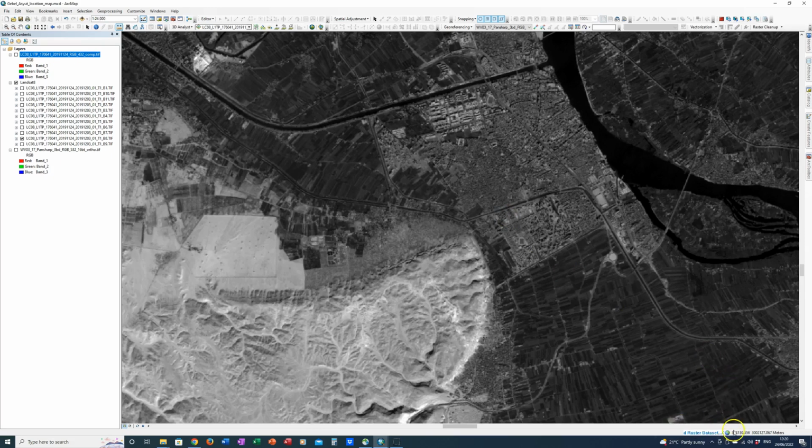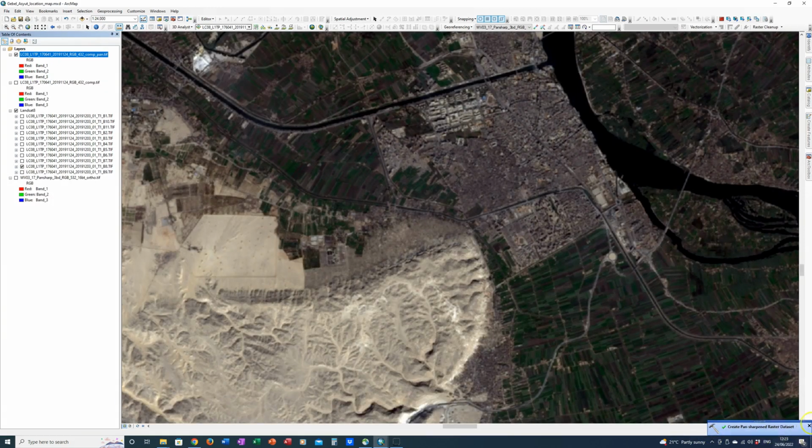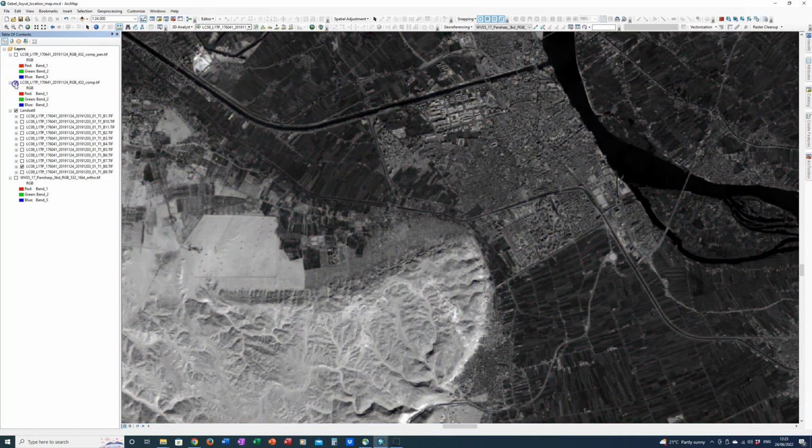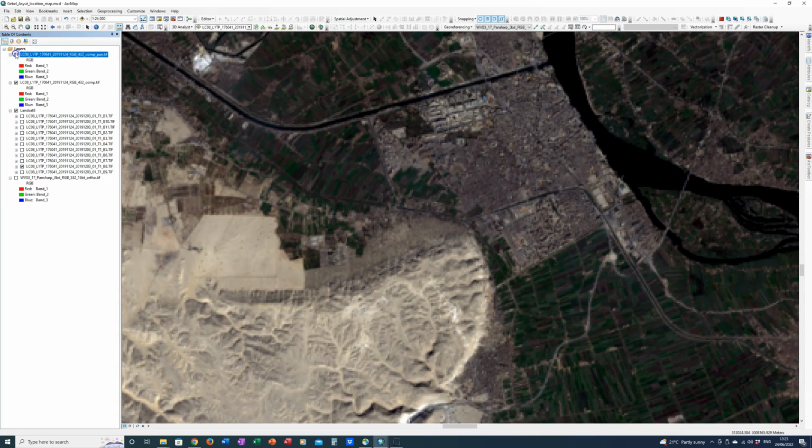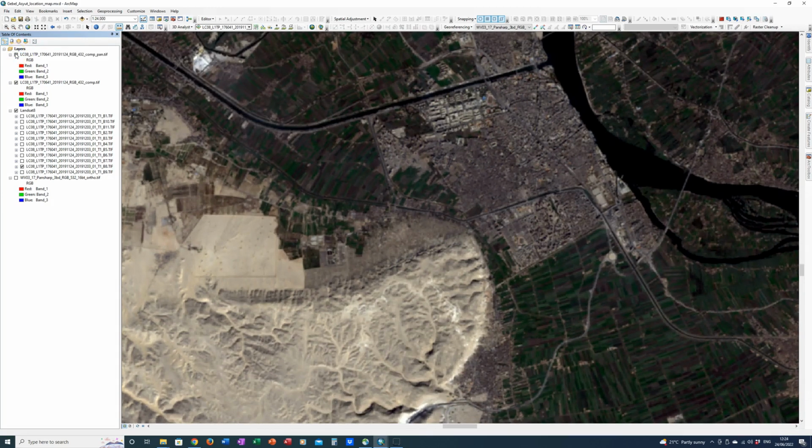You can see down here we've got the toolbox processing tool running through. And it's worked. You can see we have this little tick. The tool has created a pan-sharpen raster, and you can see it's now appeared on the screen and in the box. So if we just quickly compare that, have a quick look at this part of the Landsat8 RGB. If we just turn that off and turn this one back on, you can see how the new one is definitely a higher resolution. It looks clearer and sharper. That's exactly what we want from pan-sharpening. That is the aim of the tool. And we have now successfully pan-sharpened our composite Landsat raster.